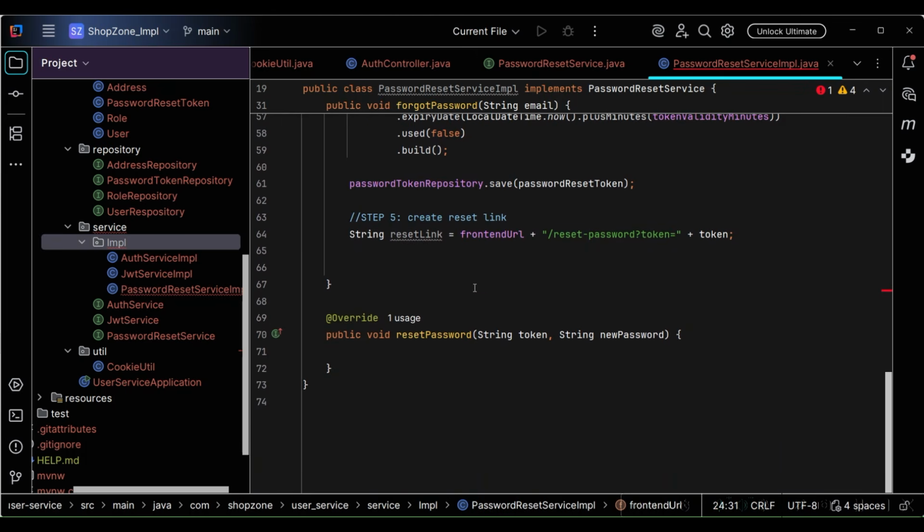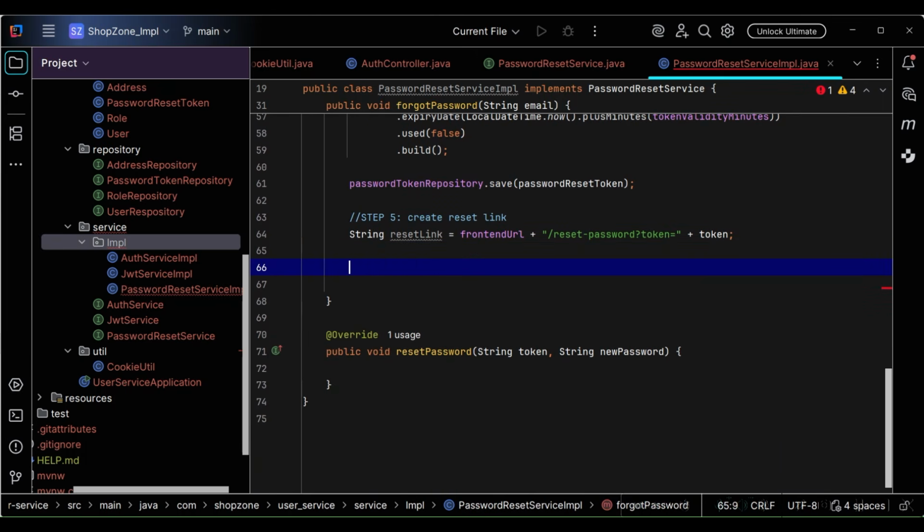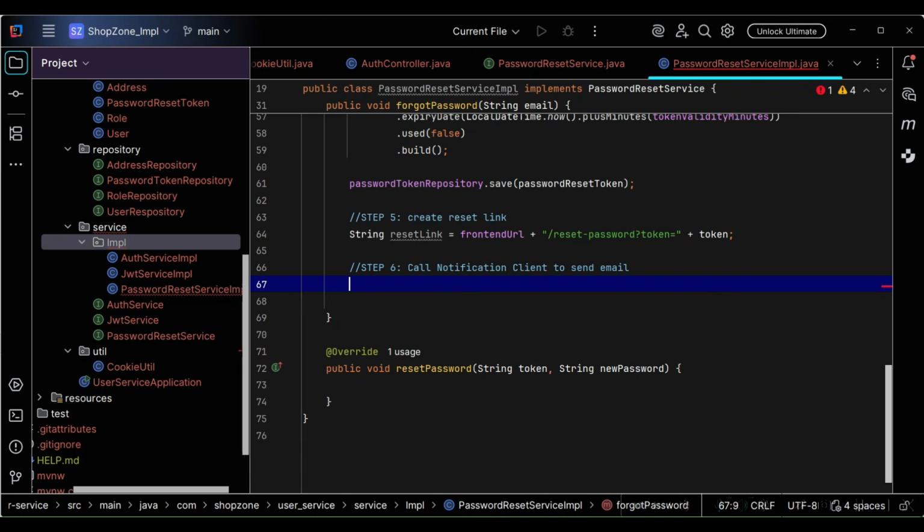Now step number 6, the most crucial step: call the notification client to send the email.